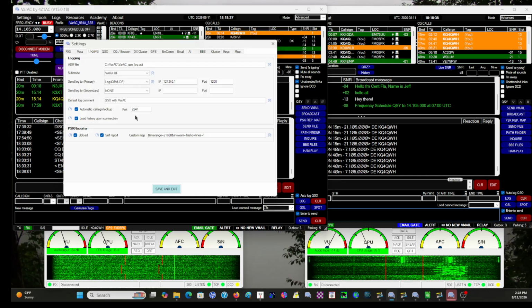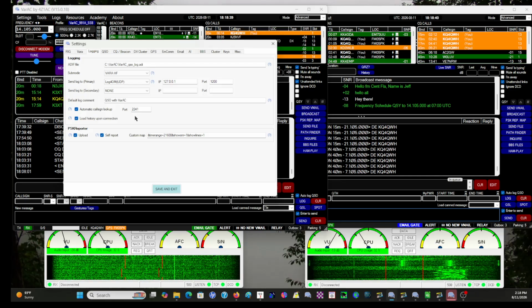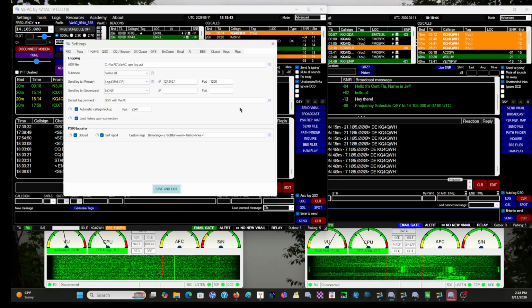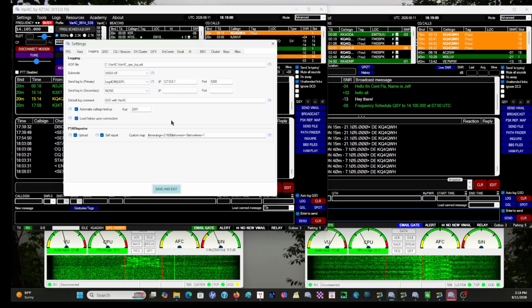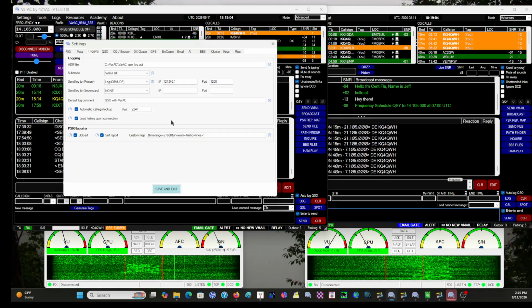Your software may be different. So when I connect to somebody, it'll pull up the information in Log4OM, which is really convenient because it shows me a map of where they're at, their grid square, their name and location information. They just work together, and it makes it very, very convenient.